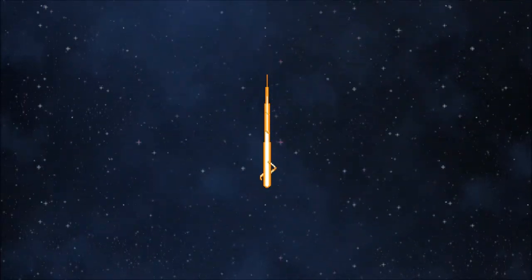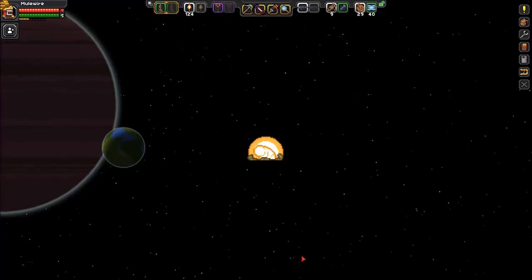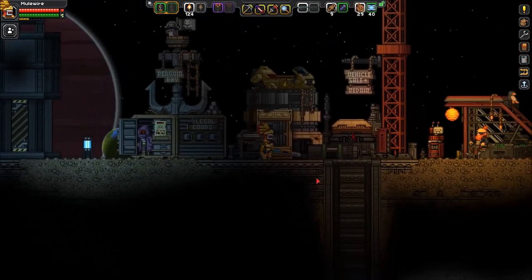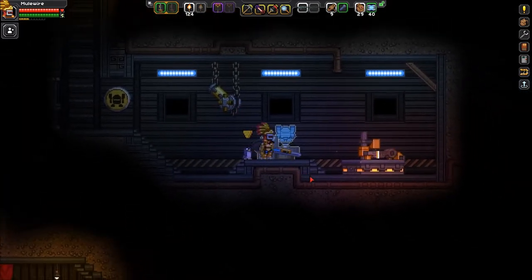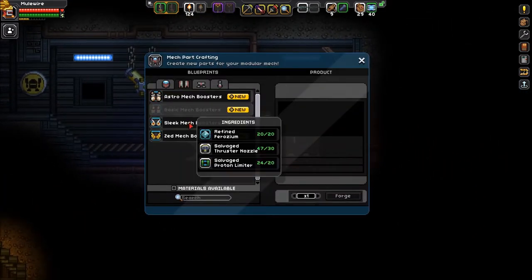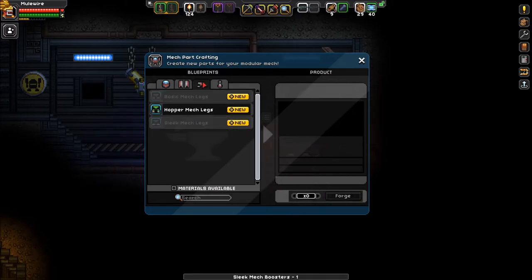So yeah, just doing a little bit of stuff. I didn't really do anything too fancy off camera here. I was just kind of preparing for this episode. Little things. Okay. Go here. Sleek mech boosters. Flight speed, maneuverability, we're gonna forge one. Beautiful. And then, we're gonna make hopper mech legs.